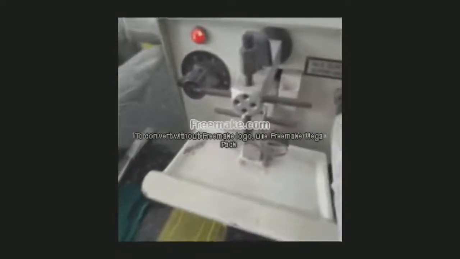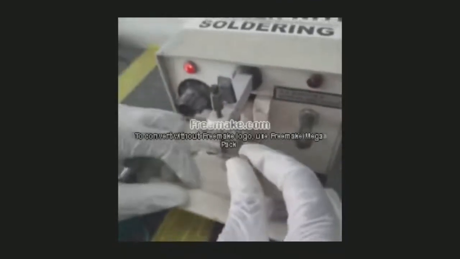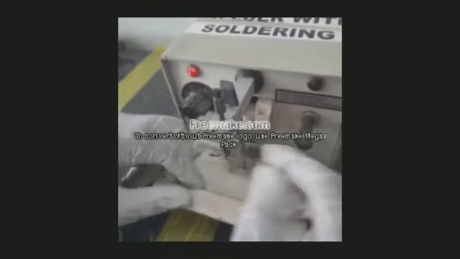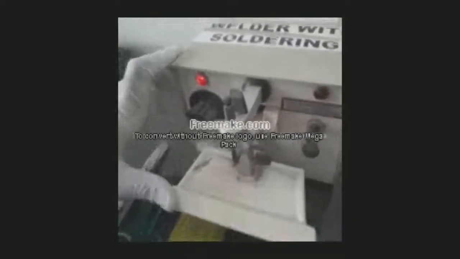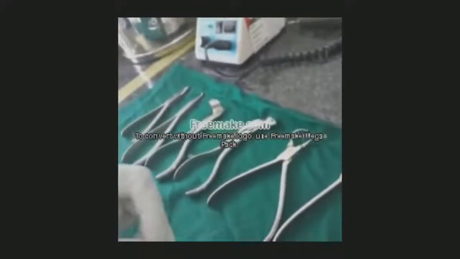Yes, finally. Okay, so this is initial spot welding which is done to approximate the two seams of the band. So that is being placed in the tooth which is to be banded.